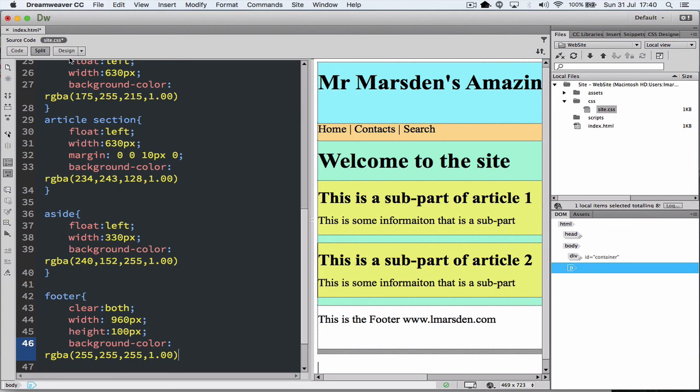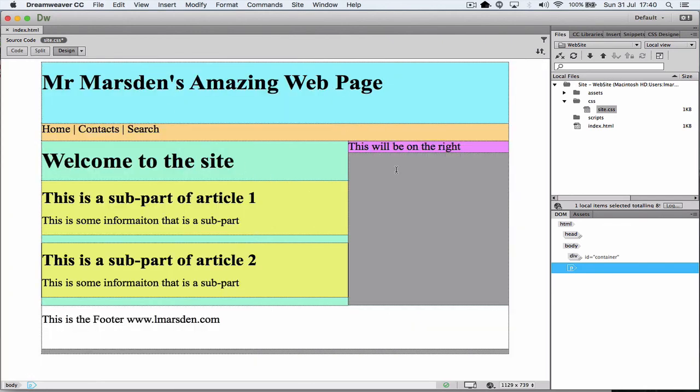So let's save this and go into our design view now. You can see where there's no information, and you can see the outer container is just grey. We can see where the footer is, our heading and navigation. We can also see where our article is and the sections inside that. Now that we've used CSS3 to set up the structure of our page, we can go and remove the colors of our backgrounds and then stylize the page with a proper theme using fonts and classes.